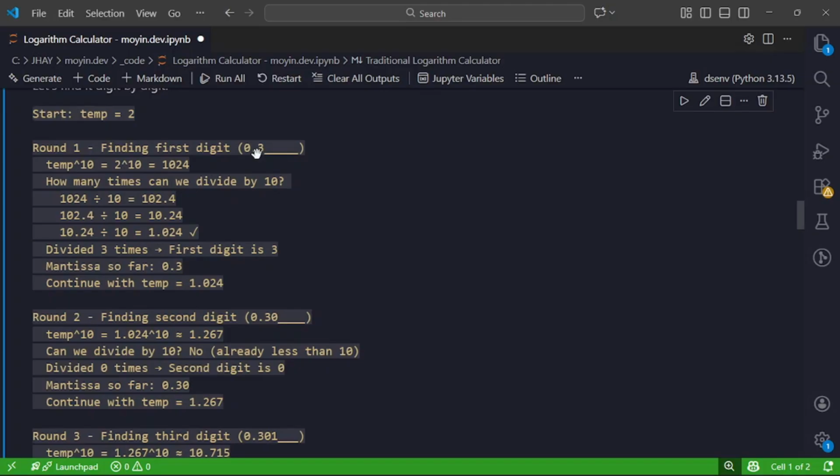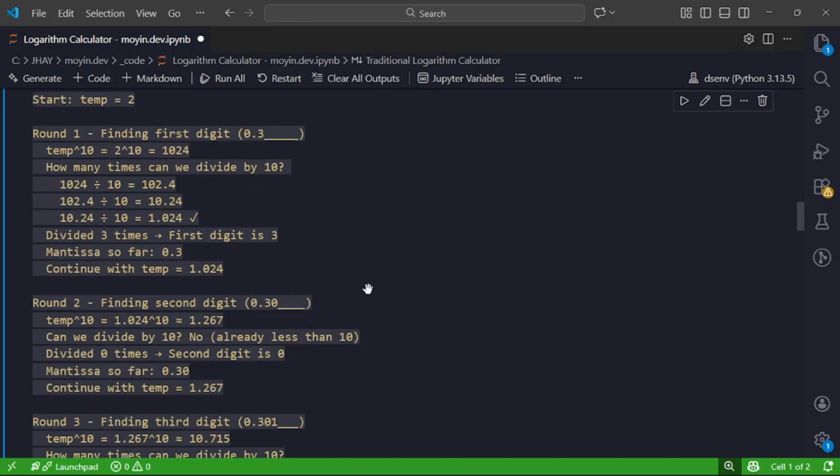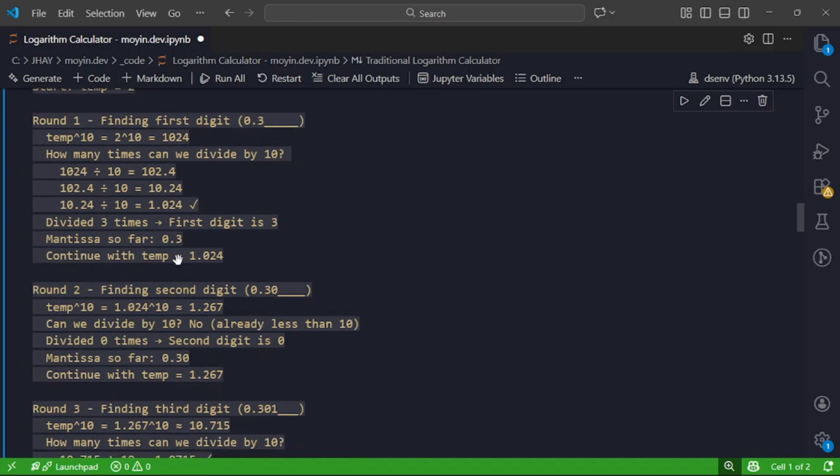Good. Now, when we raise this again to the power of 10, that's this 1024 to another power of 10, you should remember, the next number, that is B, will now shift. B now becomes the characteristic, which means I now have to check how many times I can divide 1024 raised to power 10 by 10. When I get that, that will tell me what the number B is. So what do we do here? Remember, the temp is now 1.024 because we've divided it down to get 3. We pick this up, we start again.